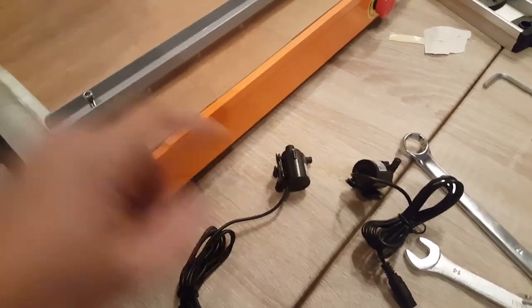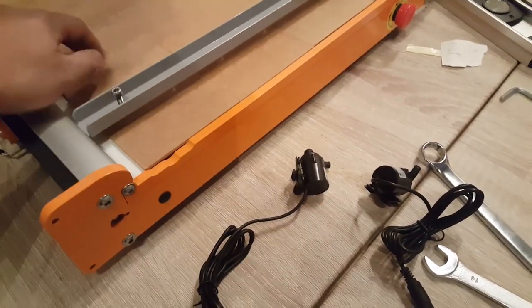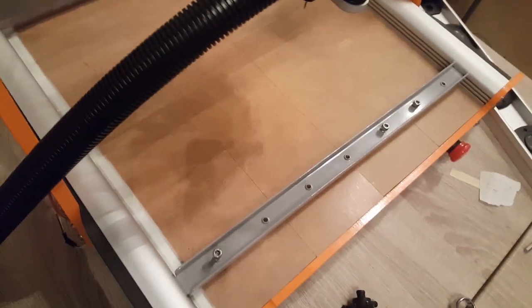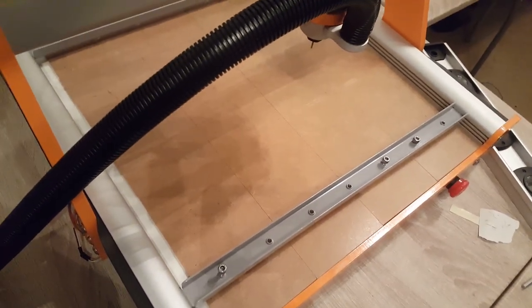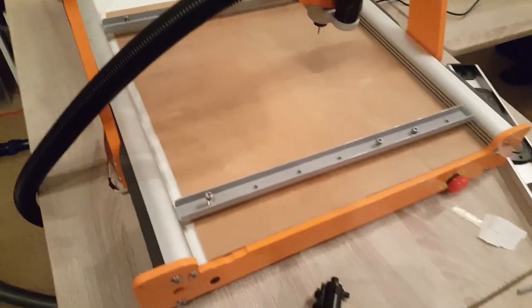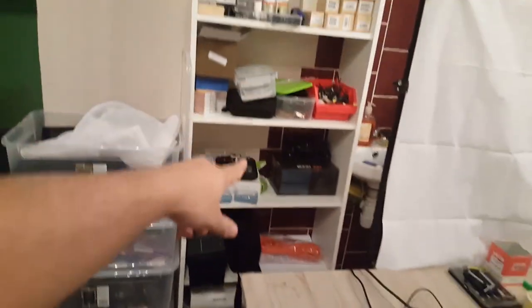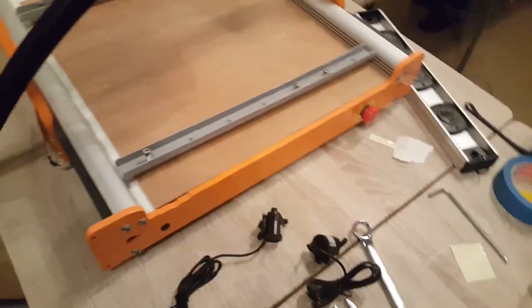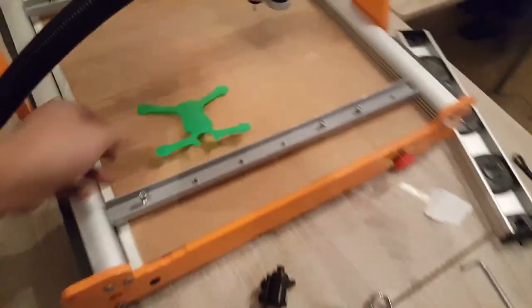So what I did — these just arrived today — I ordered two water pumps. They're not that strong but they're medium, just so I can have a pump pushing water out of the milling bath, going through a filter, and then getting put back in. I'm also going to build an Arduino sensor on the side so if it reaches a specific level, there'll be a MOSFET controlling these and it would disconnect the one putting water into the bath and vice versa.